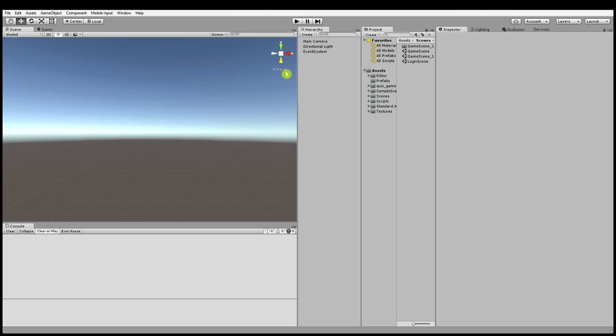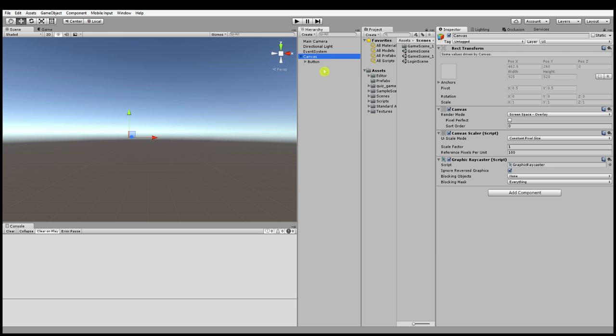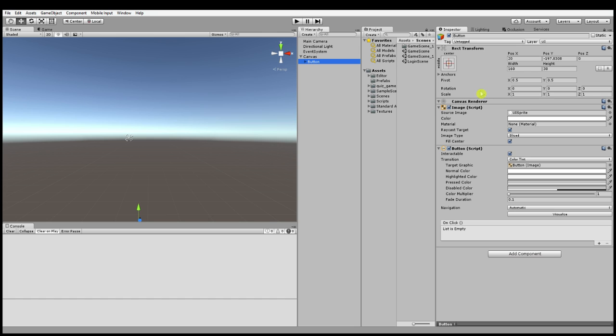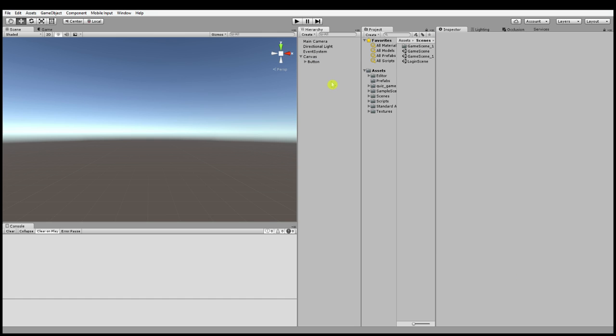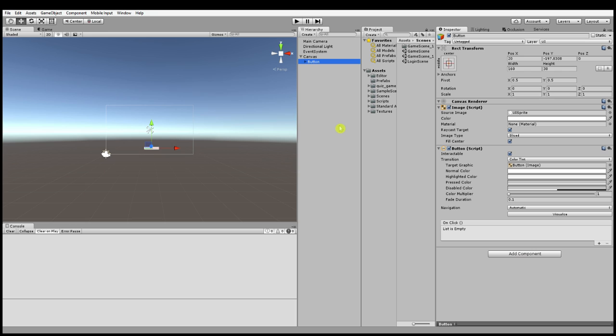What I have here is a new Unity scene, and what I'm going to do for this example is show you guys a UI button prefab using UI, and I'm going to go through the canvas game object, the button game object, and its components here on the right. And then what I want to do is create that button from scratch. So you can see me adding the components individually and customizing it to be exactly the same as a UI pre-made button prefab, and you can maybe get a better grasp of what the difference is between a game object and its components.